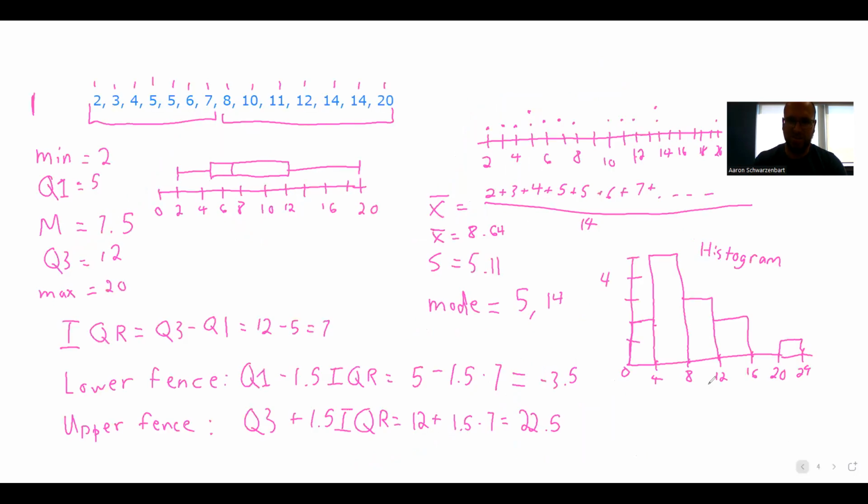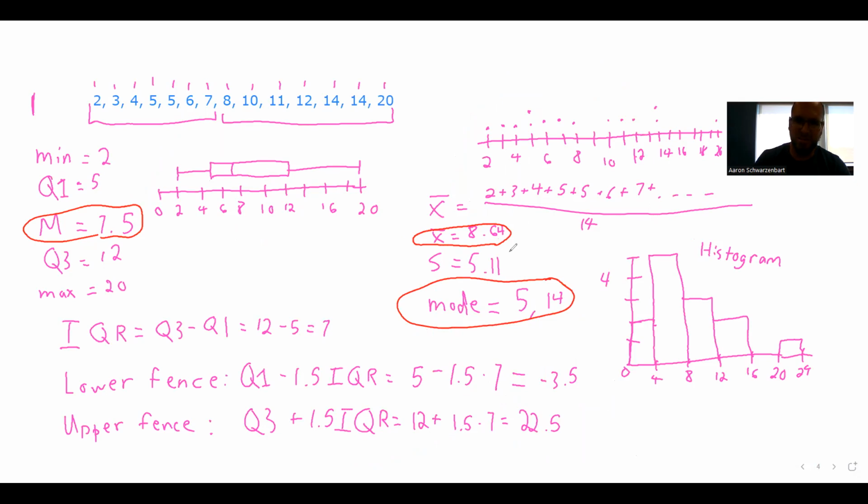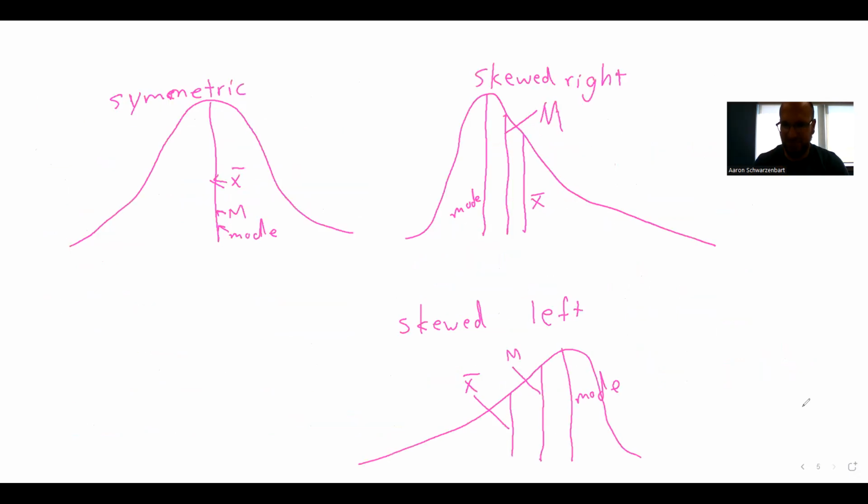Okay. Our measures of center, I'll circle them in red. Median is a measure of center, mean is a measure of center, and mode is a measure of center. They're all different measures of center and have different places. Measures of spread, how far spread out they are, are standard deviation, which Desmos calculates, and interquartile range, IQR. And then these are my measures of shape.